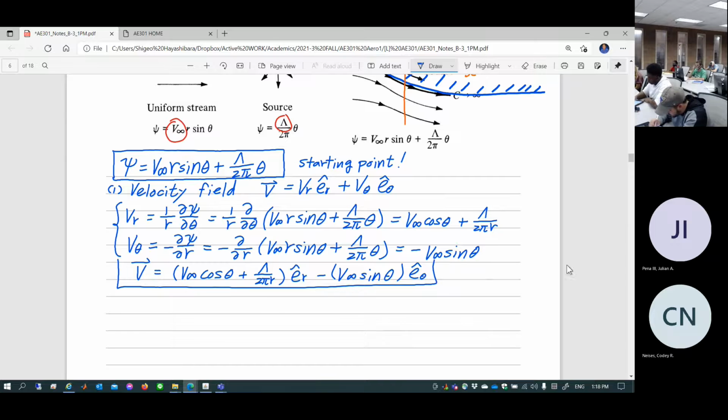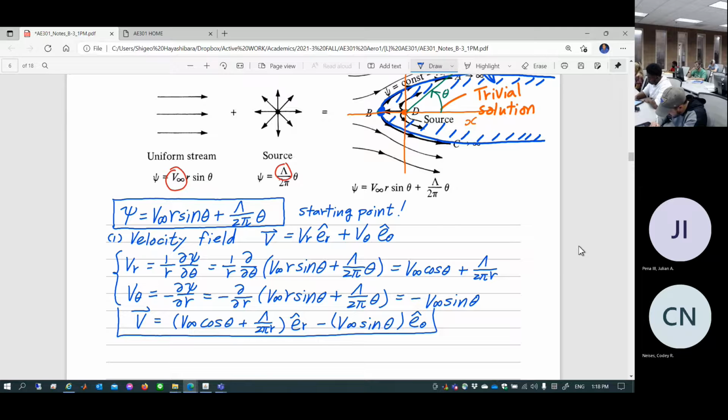Okay. So at this moment, you can do lots of things. Of course, you can draw streamlines. Streamlines you can draw instantly given the stream function. You set some constant that represents one streamline. Once you know the stream function, you can draw any number of streamlines in the flow field, that is, contour lines of constant values of psi. MATLAB can instantly do that. And the next thing is at any location of r and theta, you can determine the velocity magnitude and direction. So you are completely given the velocity field information also.